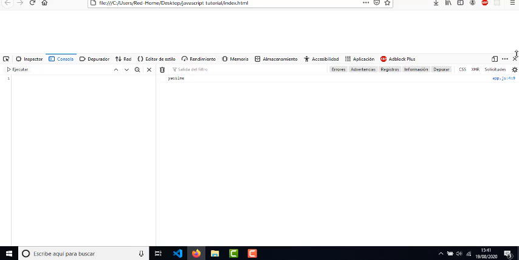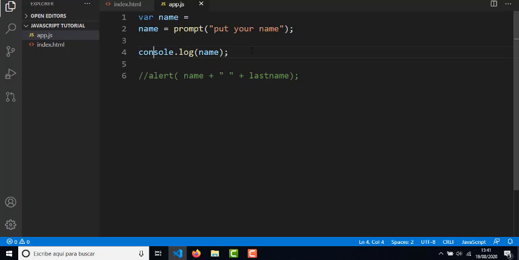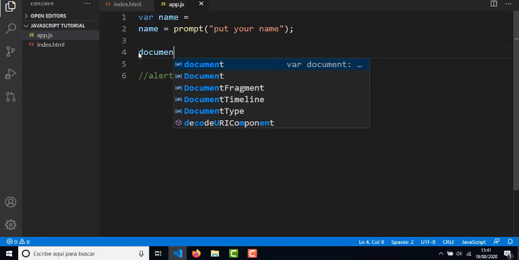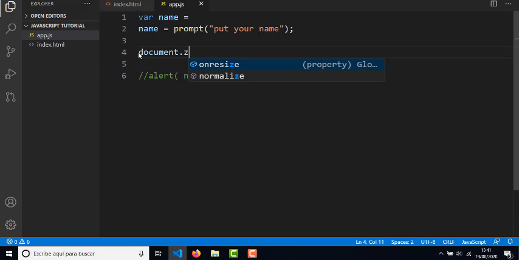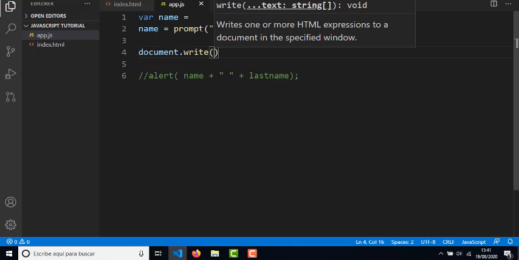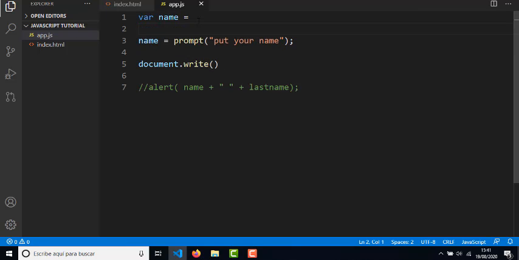Now we're gonna go to our code and create some more prompts and variables. First of all, we put document.write, because we want to write our data. Here we put the variable last name.